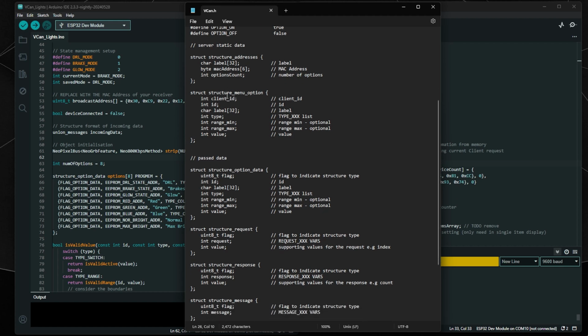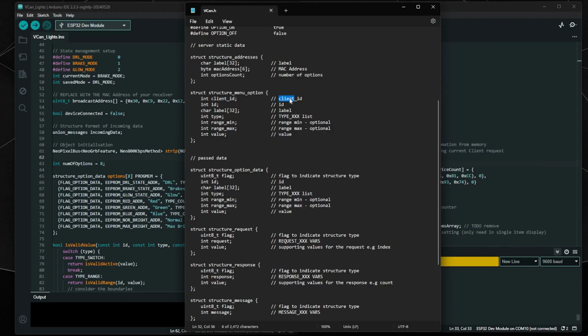Then we have a menu option. A menu option structure is exactly what it sounds like. It's a UI element, a thing you can interact with, and it has the client ID. So from the device that it's sent from, the ID of the individual thing, its label, its type, min range, max range, and value. Min range and max range are optional. If it's a switch type, they're not used, so they would be 0.